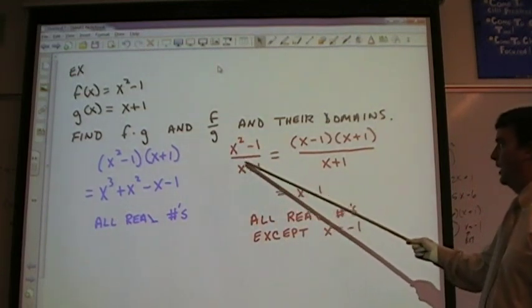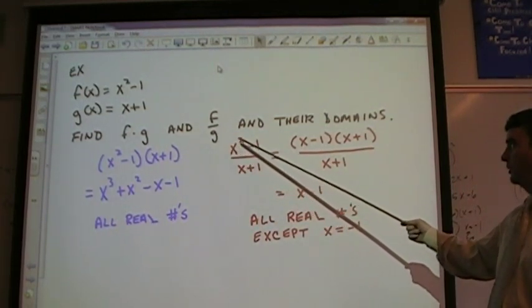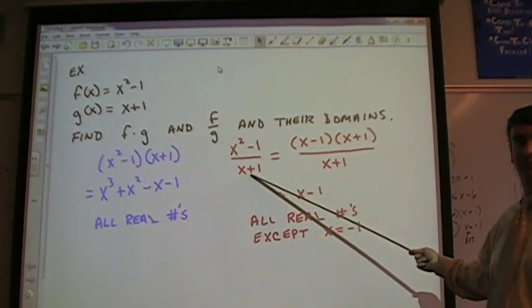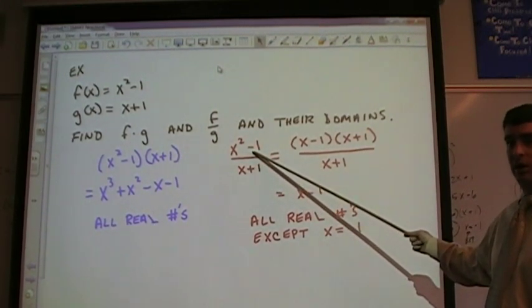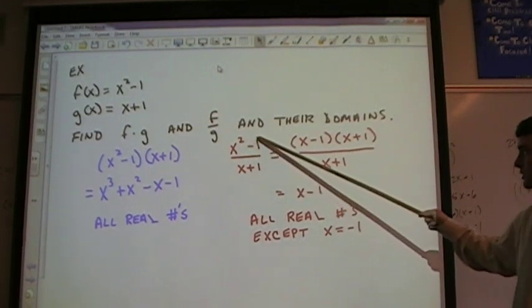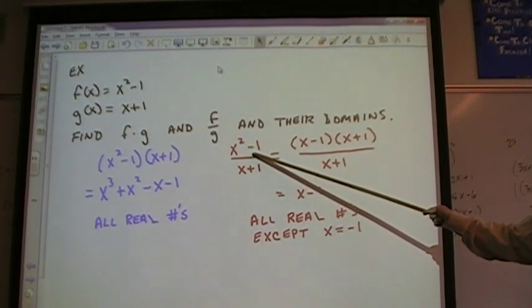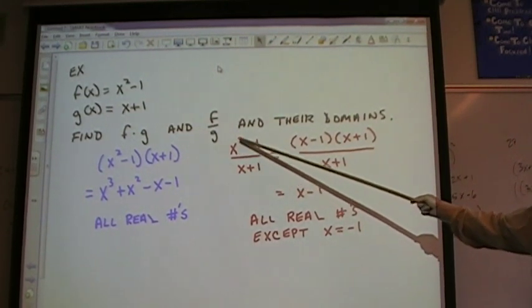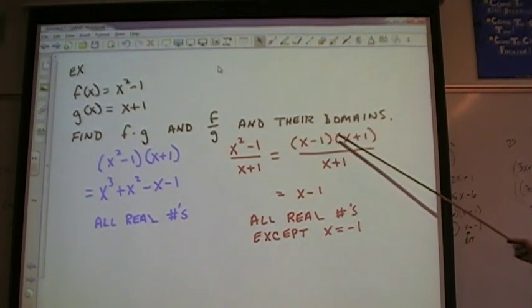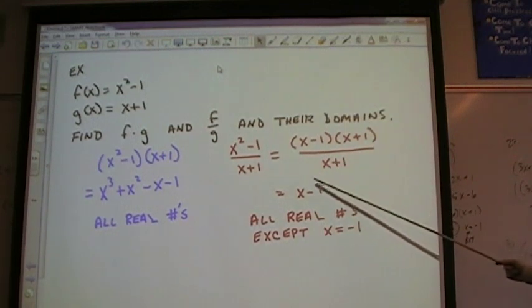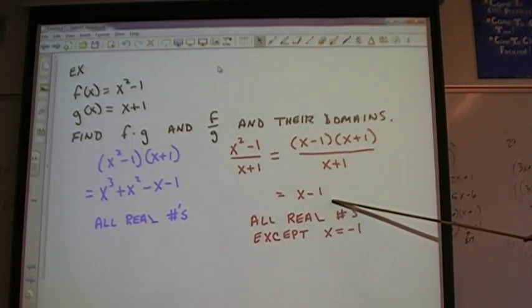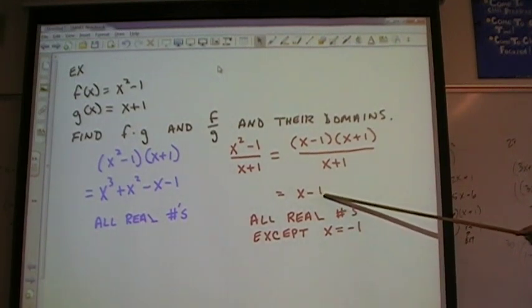in order to divide, we need to simplify both the numerator and denominator if possible. You can simplify x squared minus 1 because it is factorable. This falls into the difference of squares formula. Factor x squared minus 1 into x minus 1 times x plus 1, divided by x plus 1. What happens to the x plus 1s? They cancel. You're left with a linear function again. X minus 1 is your answer.